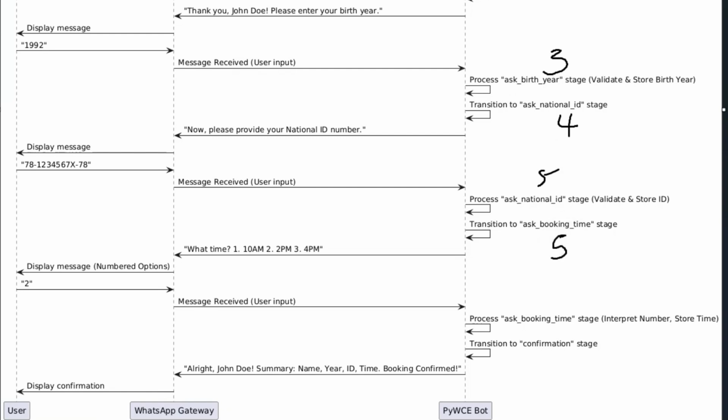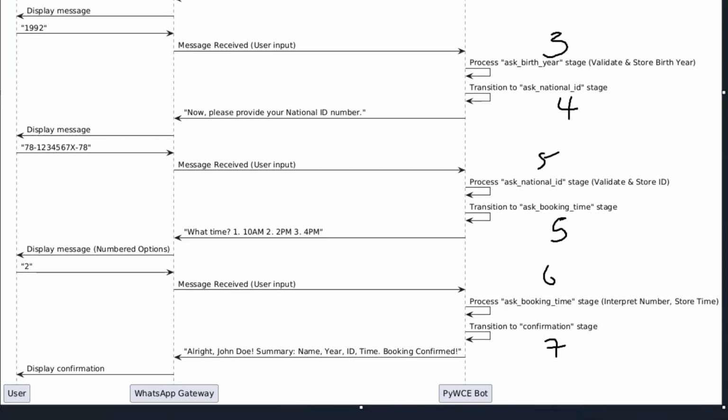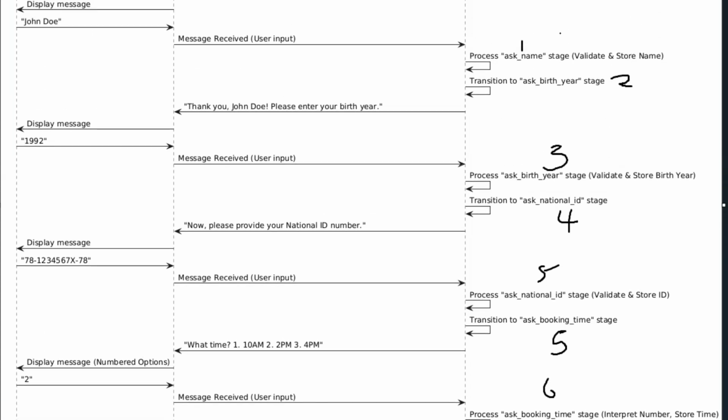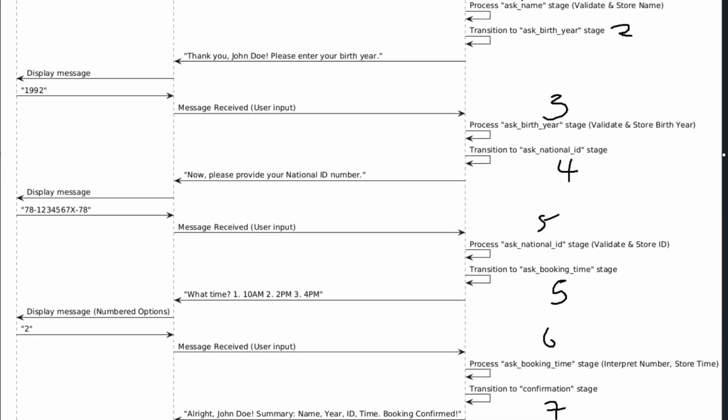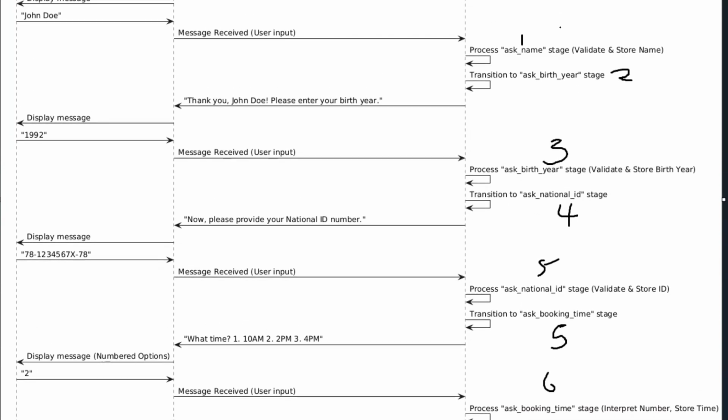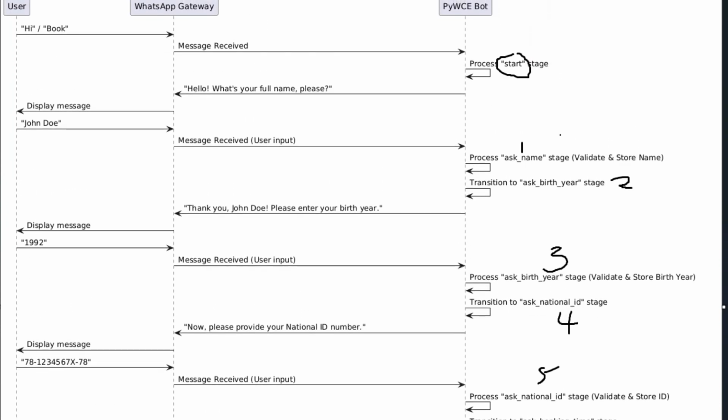And we have another stage, which is another message. Here I will just name them as ask time, ask national ID, ask name, so that it's descriptive, up to the last stage where we show the confirmation of stage 7. Those are the stages or steps in terms of pywce context. That's how your template, the conversation flow, will be derived from these steps or stages. We call them stages or steps; we interchange them.